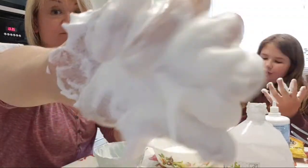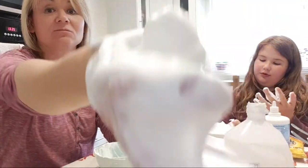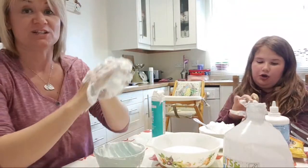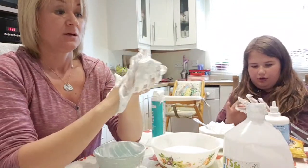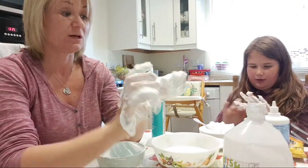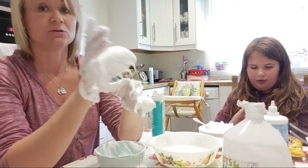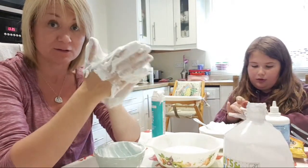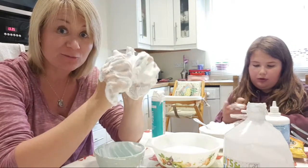This probably will moisturise your hands though. So I think that might be a bonus. Itches now. So I have no idea. No idea at all what's happened or not happened. I can't even touch my phone now to look at the chat. Is it going to pop up? Never knew there were so many different ways to make slime.